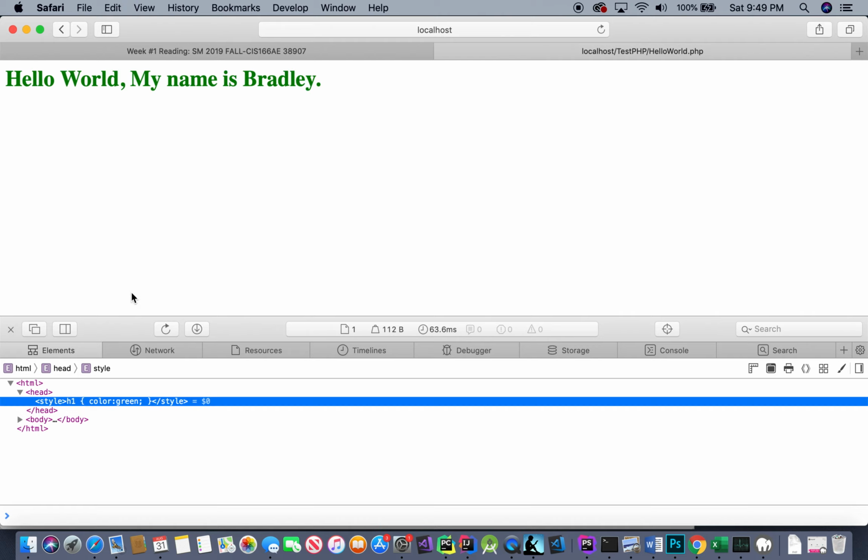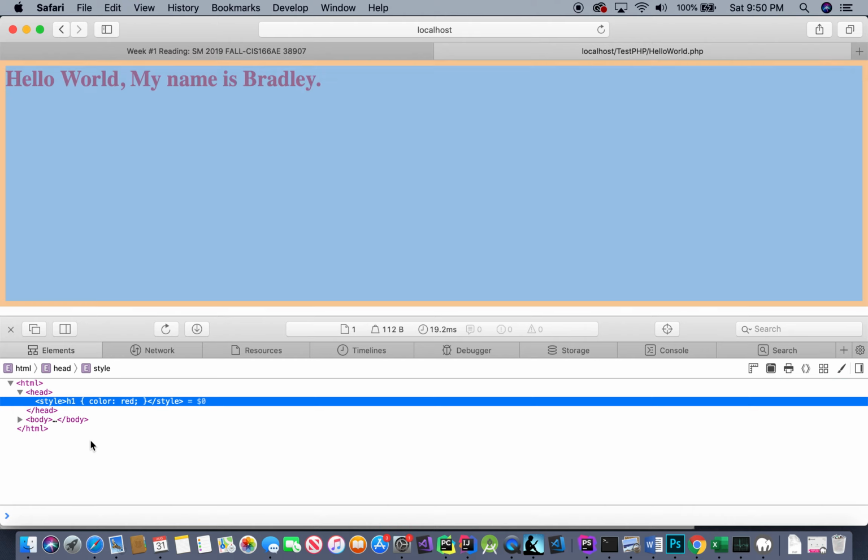There we go, green worked. So I put green in, and when I refresh this now, it'll go back to red, because it goes back to the server and pulls back the PHP script. This is me changing it on the page, not touching the server. This is a debug type of tool right here.